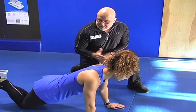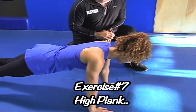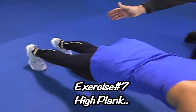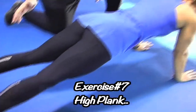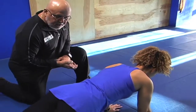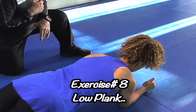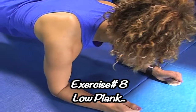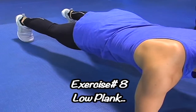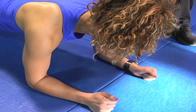All right, the other one is the high plank. High plank, right? And she'll keep her feet really close together if she can, to make it a little bit more difficult, or she can go a little wider to make it easier and more comfortable, especially at the beginning. Then there's the low plank. Low plank, she goes on her elbows. Again, her elbows are directly beneath her shoulders. Her feet are shoulder width, and you can go from that position, which is an awesome position, really well.